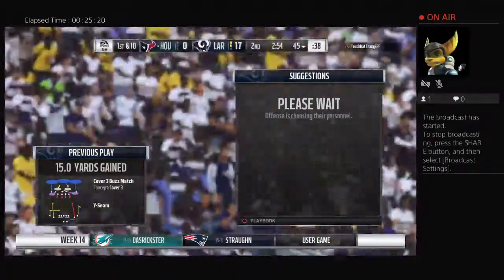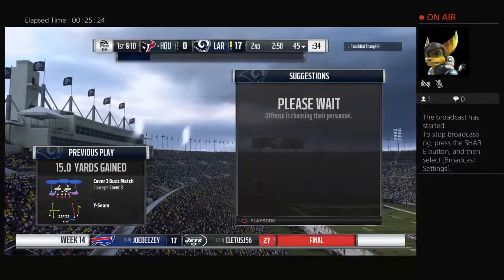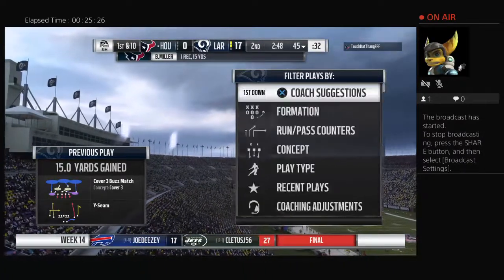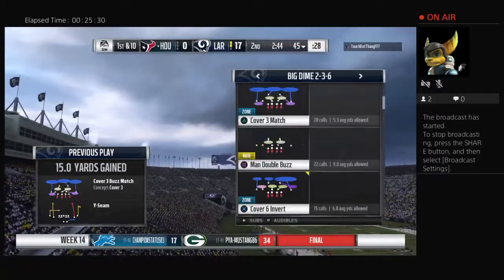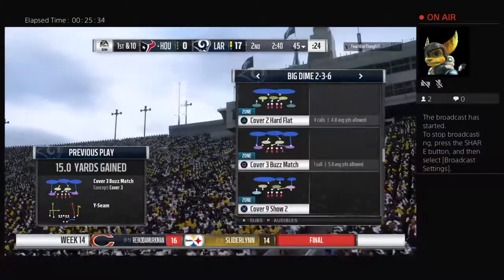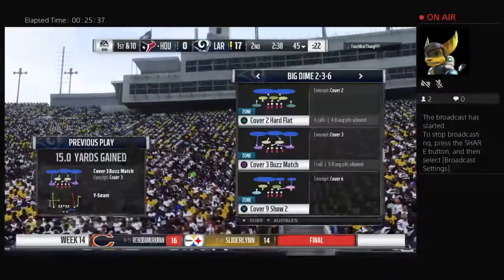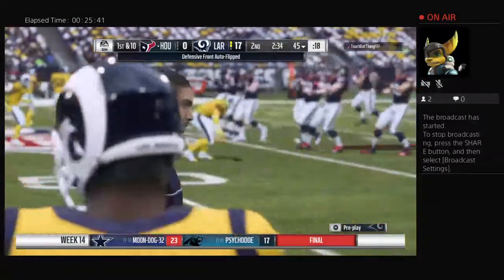15 yards is the pickup there, and the drive starting very nicely. First down. When you're struggling on offense, you're looking for anything possible to get you going. Sometimes you do it like basketball teams that don't normally press. You put a press on, bring people to life, make them move a little bit quicker. Maybe that'll help them as they head towards the half. The big play to start him out has him at the 45 already.